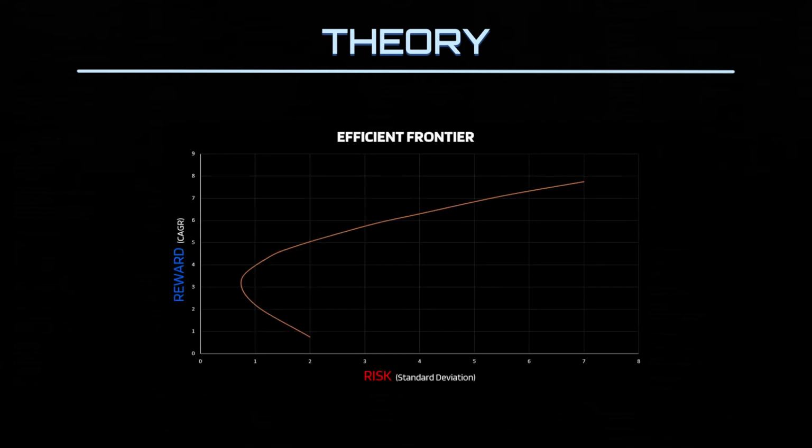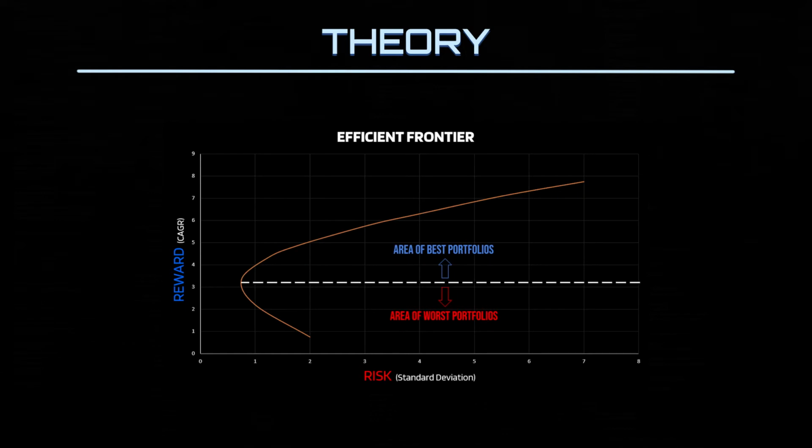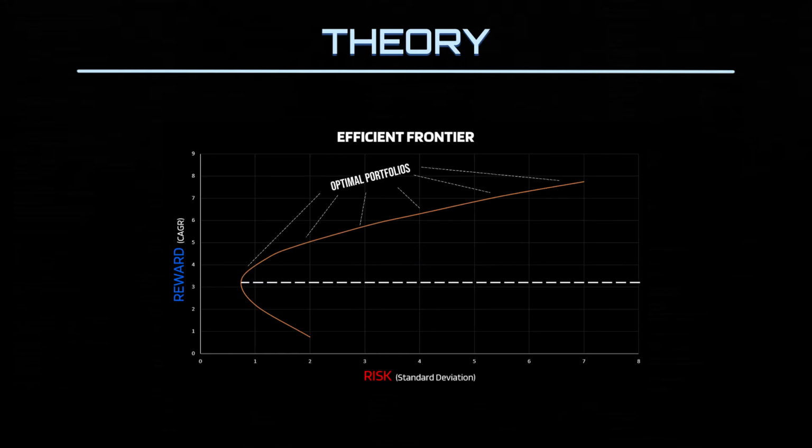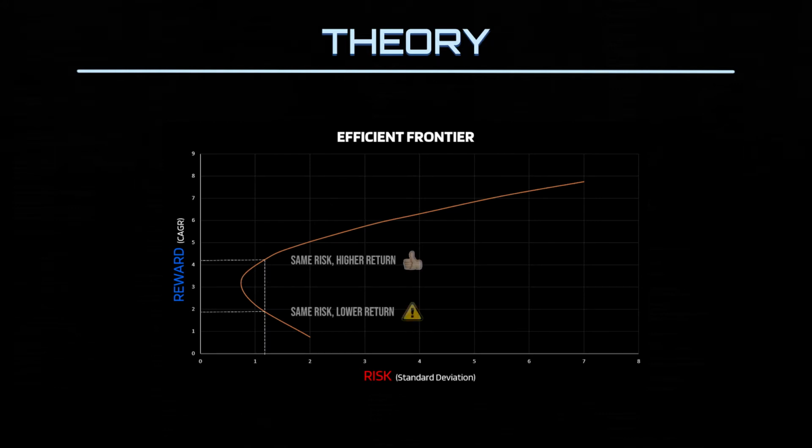Given an underlying subset of assets such as stocks, bonds, commodities, etc., what this efficient frontier describes is the universe of achievable best portfolios, with best portfolios being defined as those combinations north of the demarcation line that maximize the return to risk ratio for each given level of risk or return. Among these best portfolios, we can also find these best of the best optimal portfolios positioned right on the efficient frontier at the top. By looking at this figure, it's pretty easy to see how, for a given level of risk for example, any combination south of the best portfolio is necessarily suboptimal because it would only yield a lower return. Pretty straightforward.